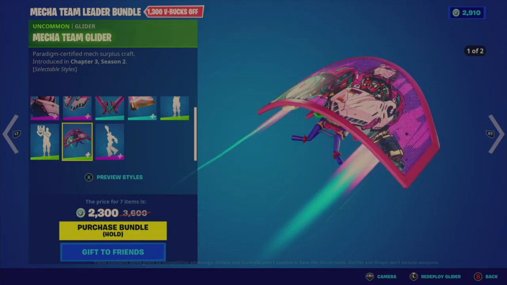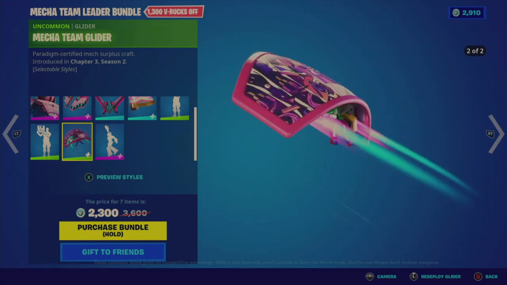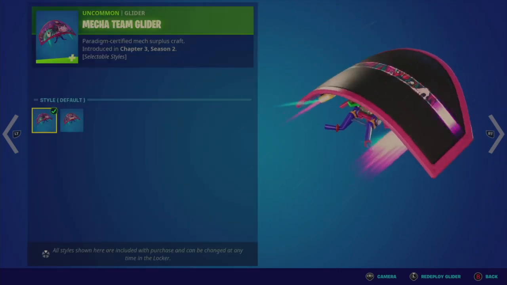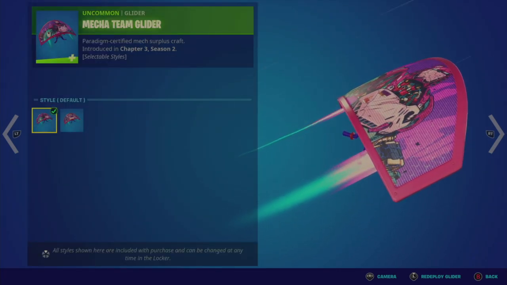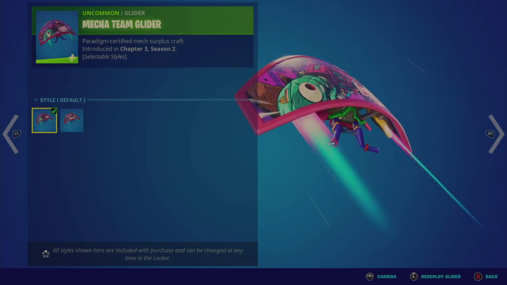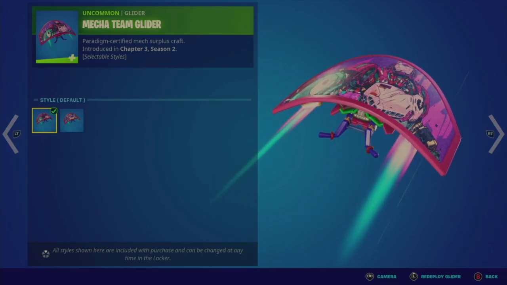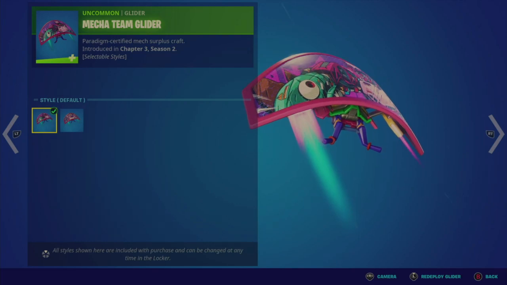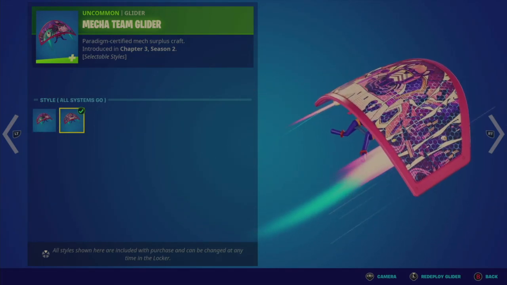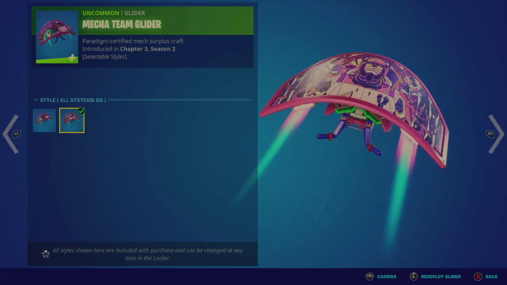And this is the glider, which kind of has, oh, there's two of them. Okay, so this is the default, which I guess is, I can't figure out if that's two characters or not. It looks like it is actually. So it's the mech on the right, and then some sort of bluish thing on the left, and the second one is just the mecha itself, which I probably like, although it's not as busy.